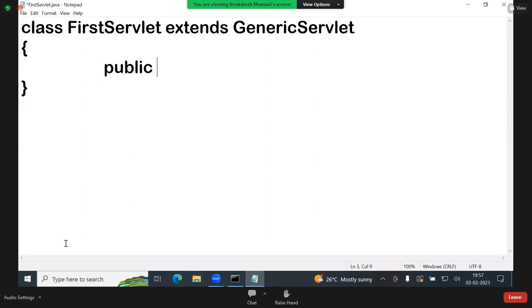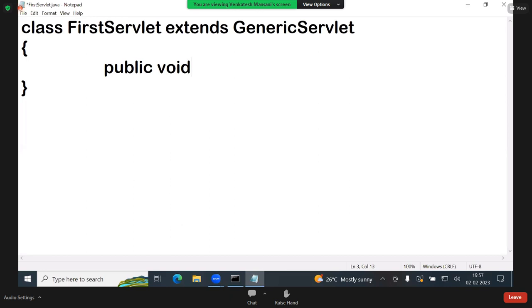If the return type is a reference type, then that class type is allowed, and that subclass also allowed. But now the return type is void, so at that time void only can be written. If the return type is a primitive data type, it is as it is. Void is as it is. But if the return type is a reference type, that type is allowed and that subclass type is allowed.